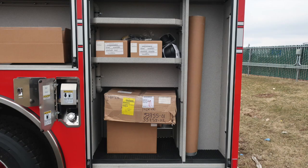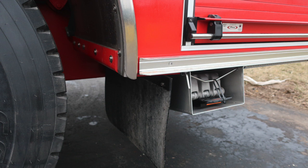We'll now move through a few more pictures. This is the very rear of your apparatus. You can see dry deck material on the bottom, LED lighting inside, adjustable shelving, and also that ventilation system.